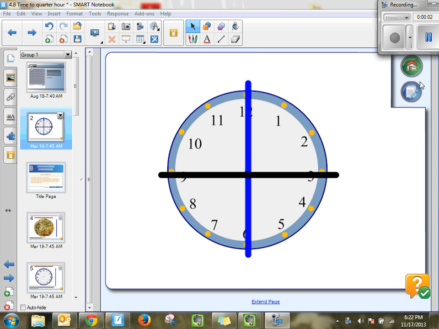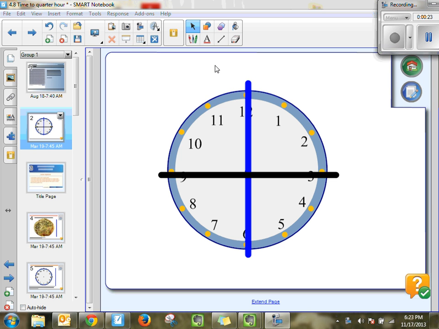I want to start today's math lesson by looking at the picture that I have on the screen. And I want you to think in your head, how many pieces did I divide our clock into? So I want you to count the different pieces. Think of it as a pizza. If I divided it into slices, how many slices did I turn our clock into? So just think about that for a second.